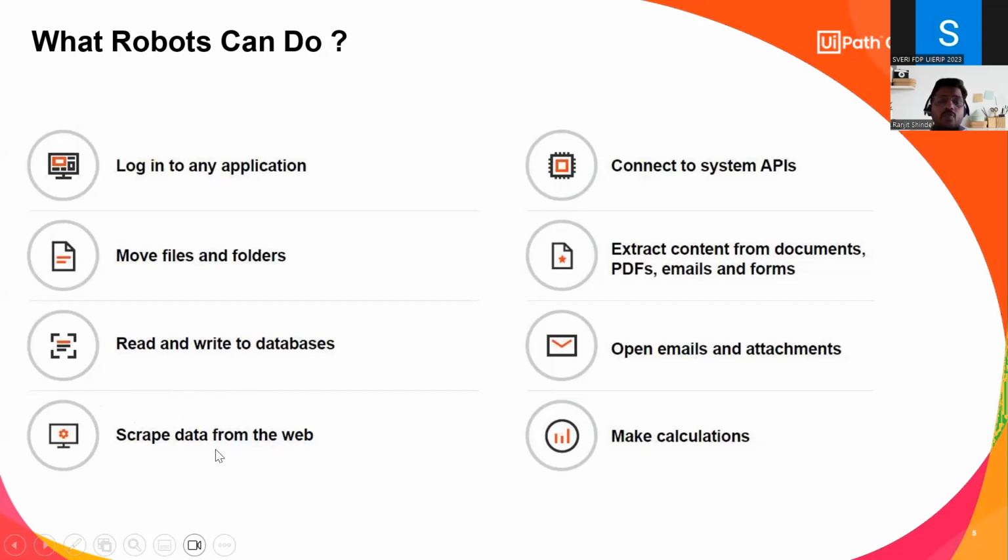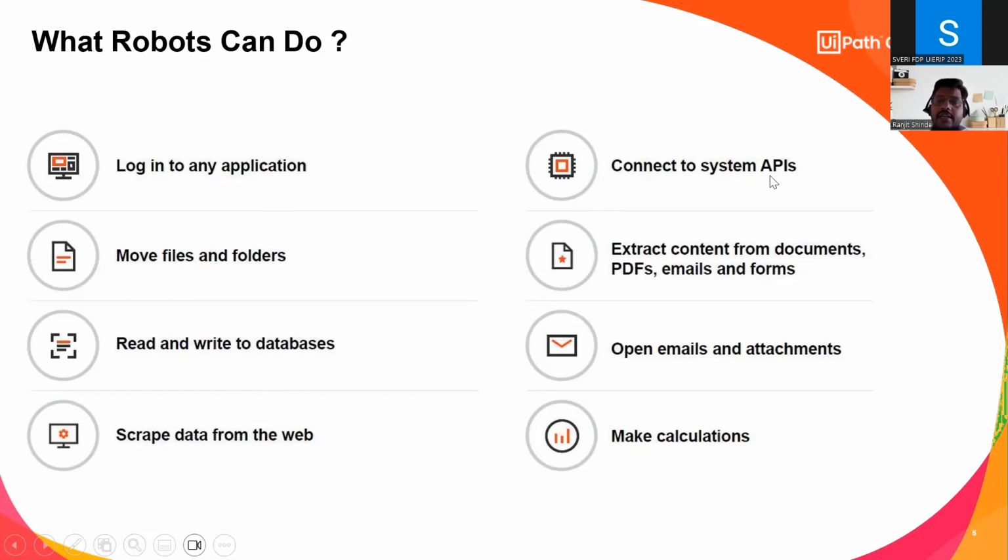Okay, and suppose here we'll take one example. Suppose I want to copy all the details and I want to create a new Excel. So the bot will create a new Excel automatically. Suppose in your machine the Excel file is not available, correct? So the bot will create a new Excel automatically and paste all the data in that Excel.